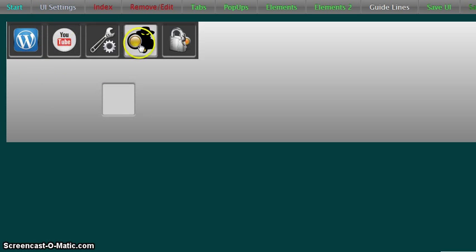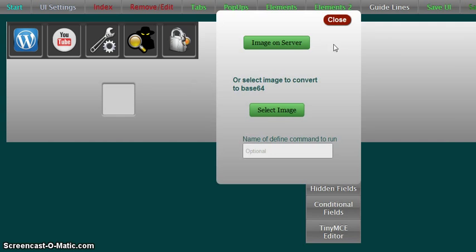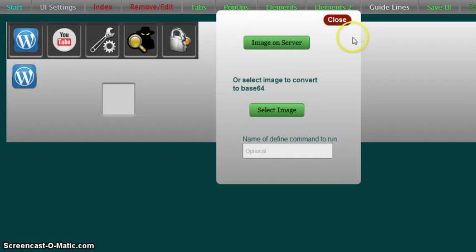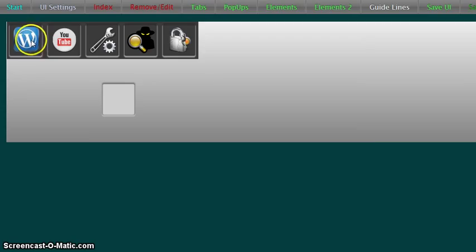Now, because these panels will change color on mouse over, but when I click on them, as soon as I take the mouse away, it just goes back to the original color, it makes it difficult to see which one's selected for a user. So what I do is take that image again and overlay it, and take this square, same thing, then save UI.